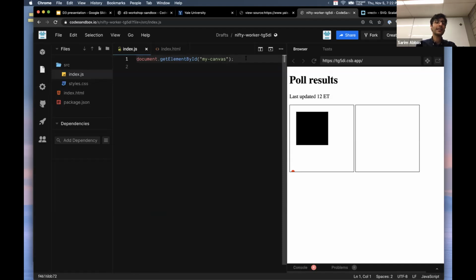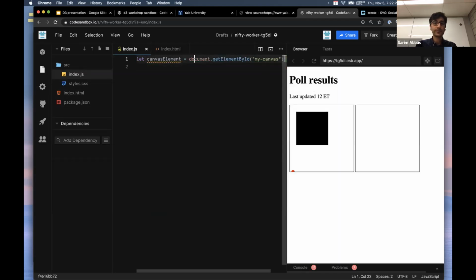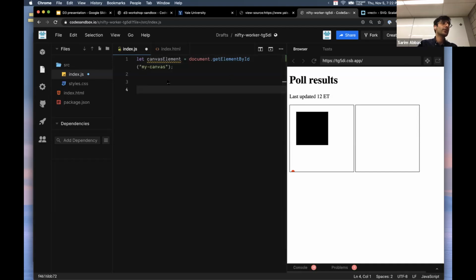And we can assign that to a variable. So let canvas element be this variable. Now that we have that canvas element, we can do things to it. We can insert stuff, we can hide it, basically anything you like.